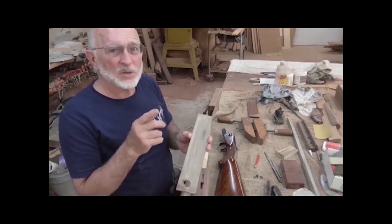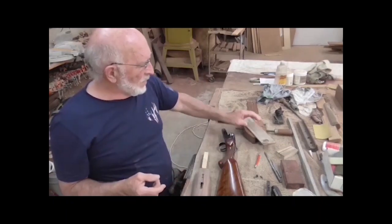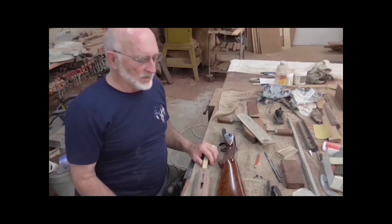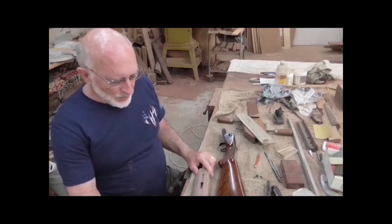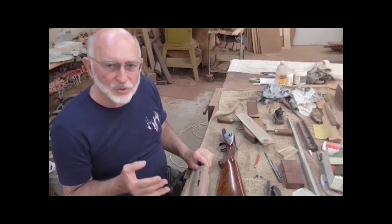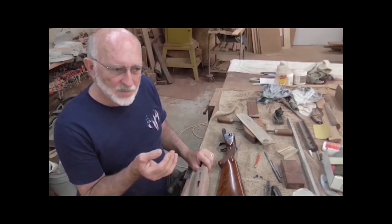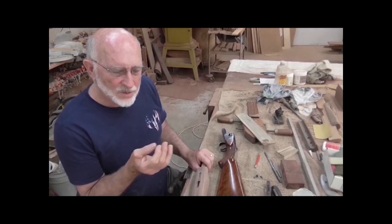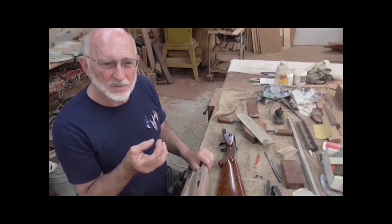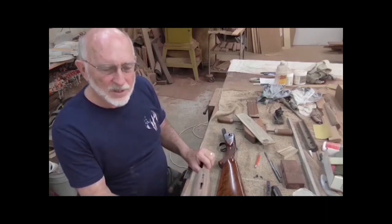And another thing is, these fluorescent lights they're not real. Fluorescent lights are of the devil. And so you can't match anything in fluorescent lights. And all your paint stores have fluorescent lights in the back where they mix stuff. So I have to do whatever I'm going to do and then take it out in the sunshine, which is more of a true light. So incandescent light is yellow. These LEDs and stuff, I don't know what they are. Fluorescent light is white. Sunlight is more of a full spectrum, and it's a little more red looking. So to really see what it looks like, you got to take it out in the sunshine.